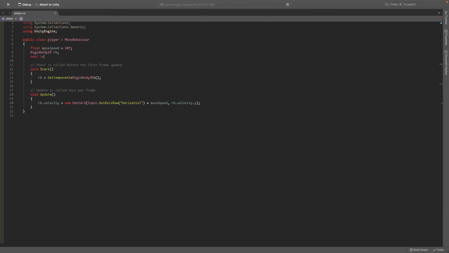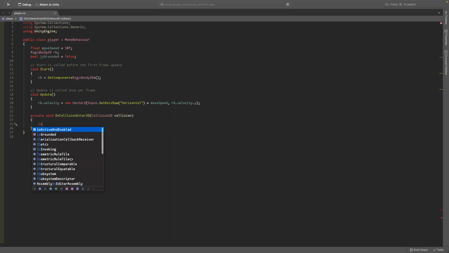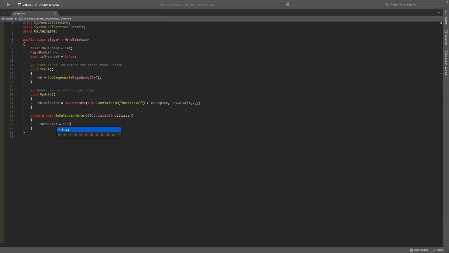First we need a bool called isGrounded, and set it to false by default. And here you can write OnCollisionEnter2D, set isGrounded equal to true, and OnCollisionExit2D, set isGrounded equal to false.